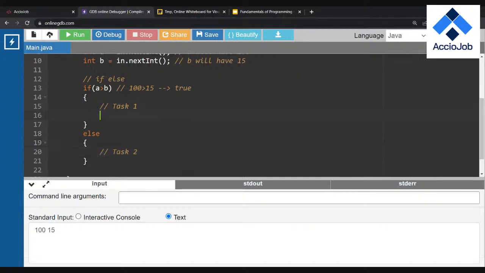Let's suppose I write here System.out.print maximum is A. So what will happen? What will be printed? Since this condition is false, if A is greater than B then this part will run, and when B is bigger, the other part will be executed.